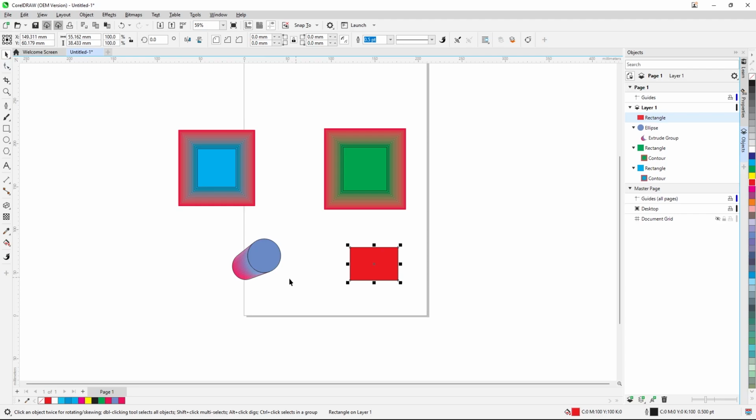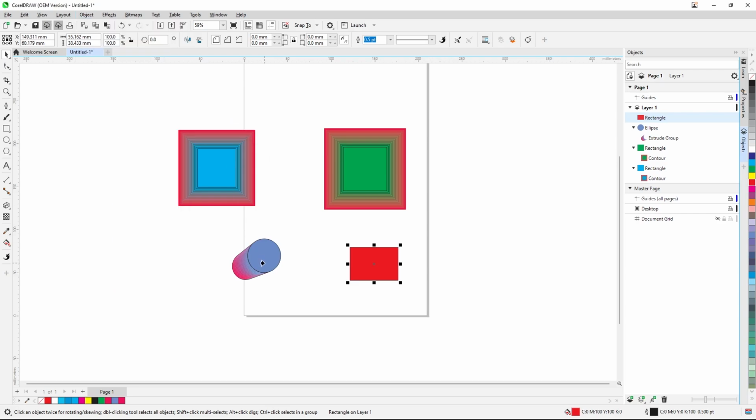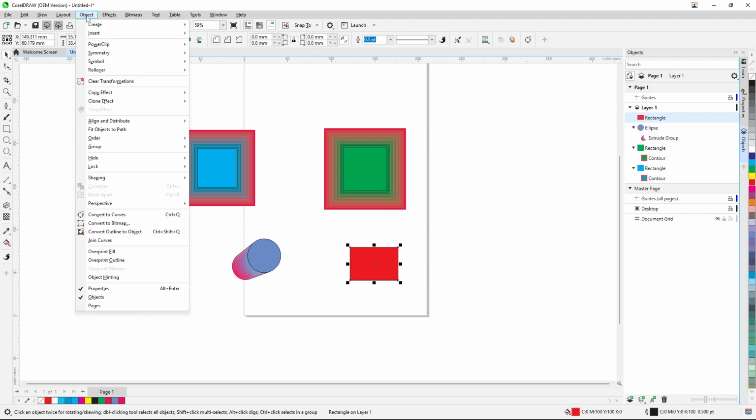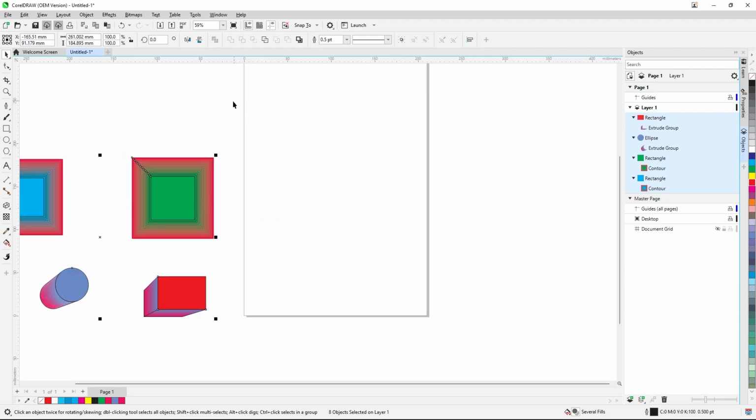Now to apply the same effect for this box, then come to object, copy effect from, and extrude from this one, sorry, here. Here, this is applied for that. Keep this side here.